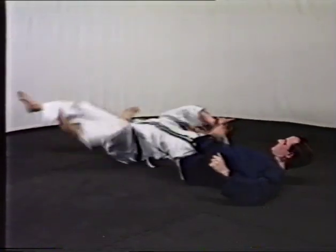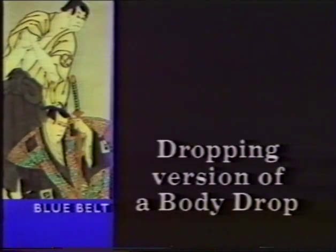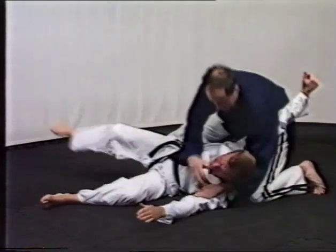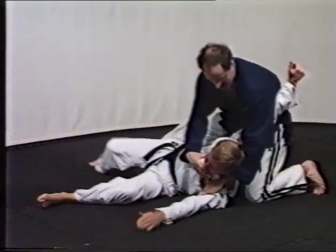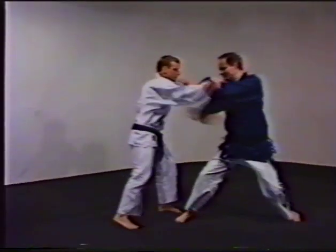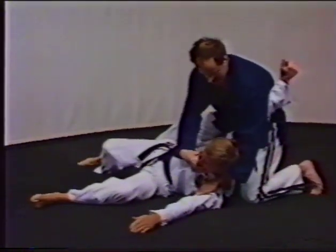Hold downs are often combined with strikes to vital body points. Dropping version of a body drop. Block, place hand under left armpit and strike to the ribs. Kneel, keeping a very rigid right leg, and throw.